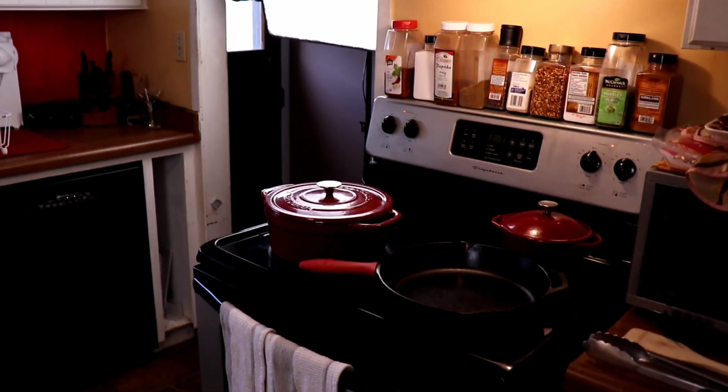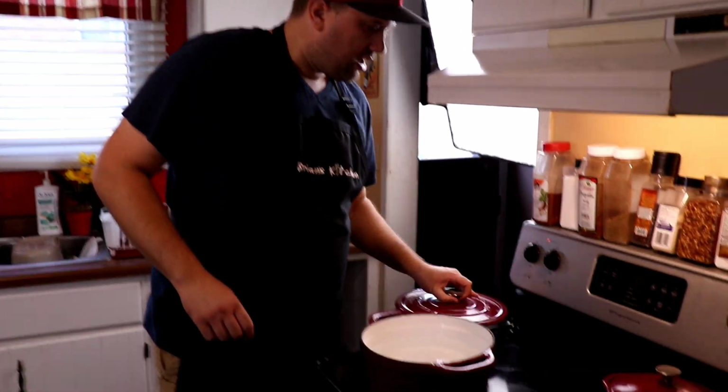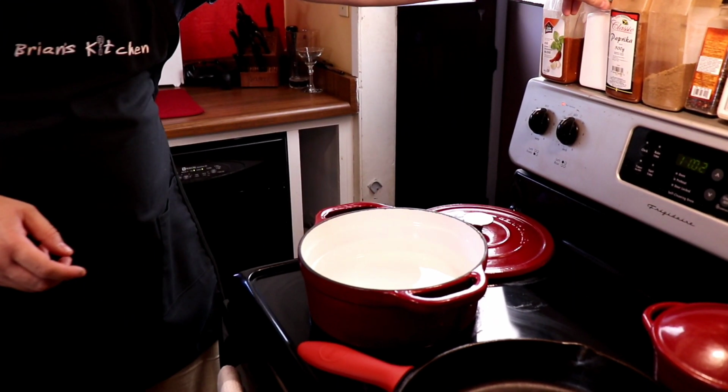So my skillet's getting hot. We're going to add my onion and my oil, and we're also going to get this water boiling over here. So I've got this pot filled with water.